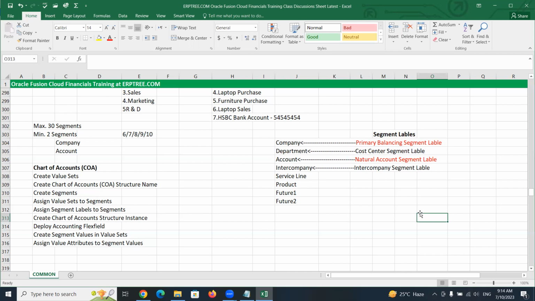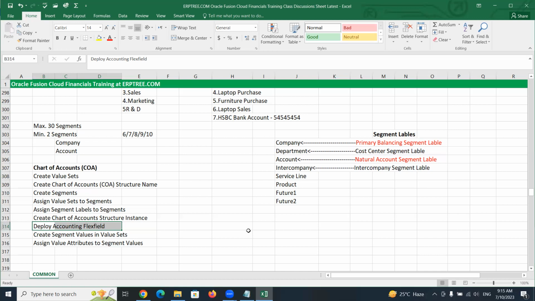If you create the chart of accounts without these two labels, when you submit the accounting flexfield for deployment, it will throw an error message. It will tell you that in your chart of accounts, the primary balancing segment label is missing, or the natural account segment label is missing. Deployment means we are submitting for validation. The validation process can identify mistakes in the chart of accounts.